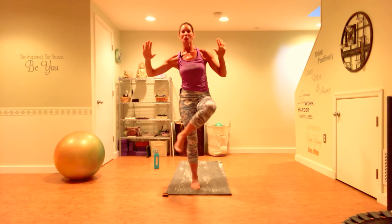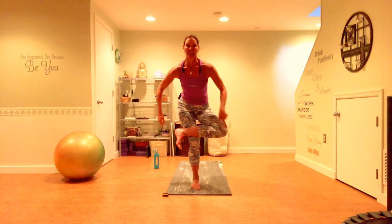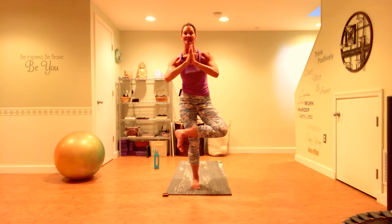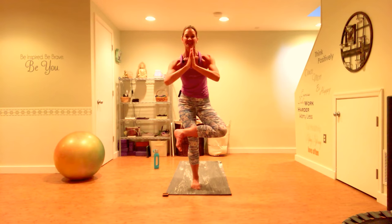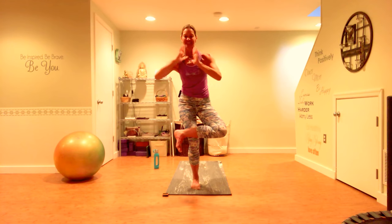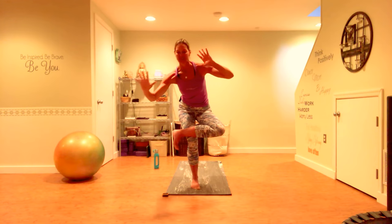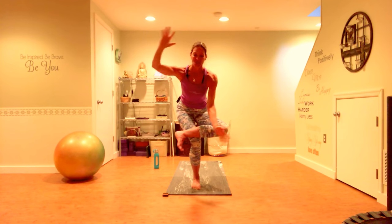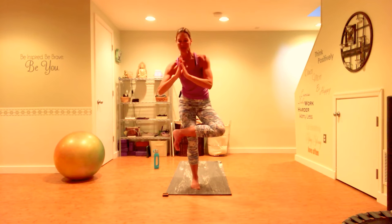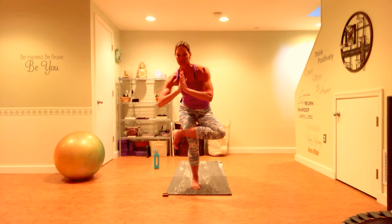Maintain your balance if you can — fold your ankle over your standing leg knee, a little bend in the knee. Hands in heart center. You're going to lift and lower and extend and stand up — just like three to four inches range of motion, lower down, lift up. We are going to stretch this hip, don't worry. If you do lose your balance, what do you do? You stay with it, you do the best you can. Some days your balance is really good and some days not so much. Focus your eyes — that helps a lot. Last one — perfect job. You feeling it? Yeah.